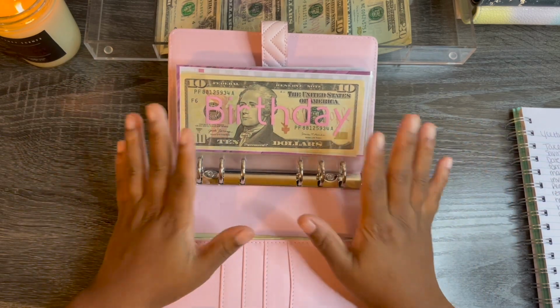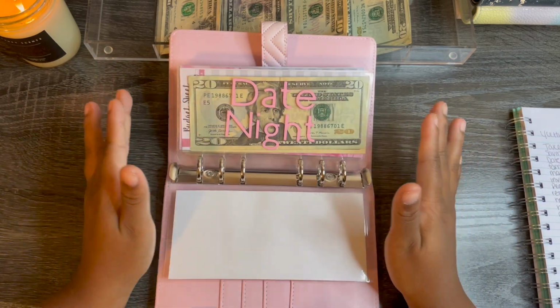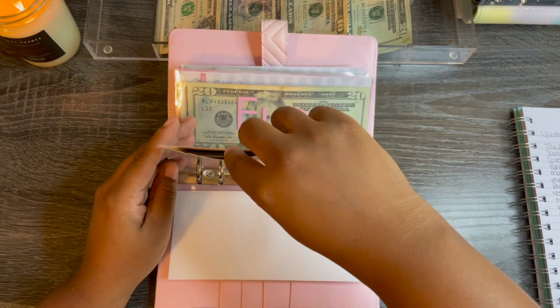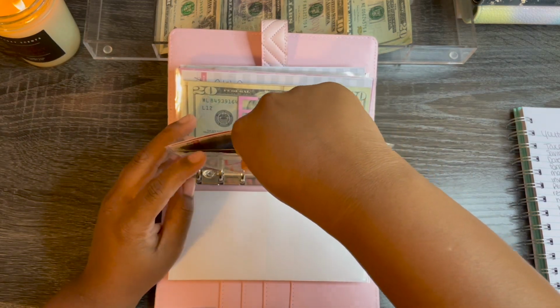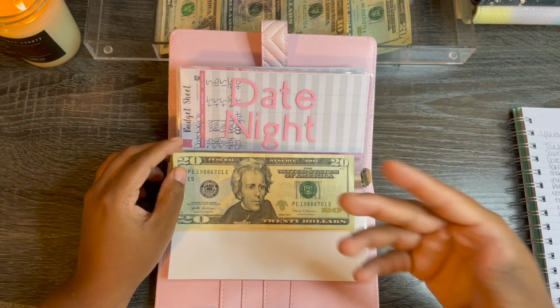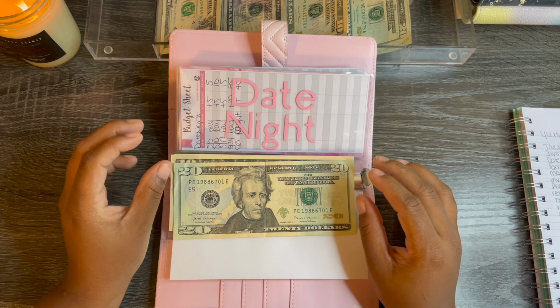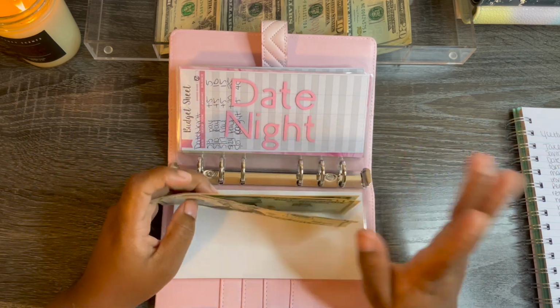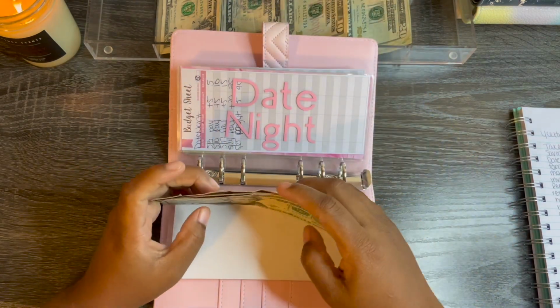All right, so we are starting inside of my family binder. And I am trying to pay myself back. Normally, I don't stuff this many of my sinking funds with my YouTube income. It mainly goes to the business, and then giveaways. But for this month, I have just overspent. So I really need to get stuffing on these envelopes.